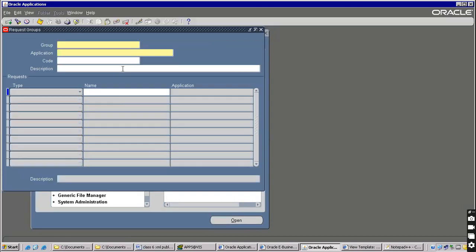What is the request group for Order Management? OM concurrent programs. Percent is required to query. Okay.